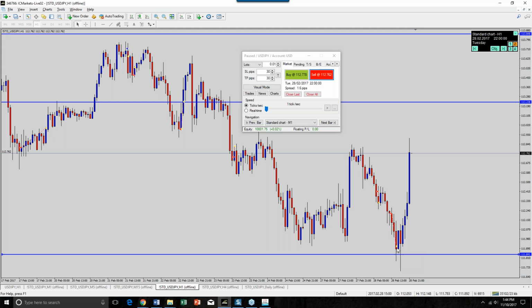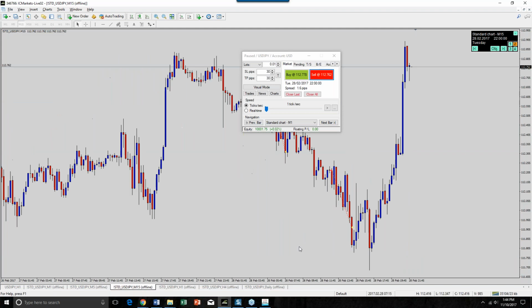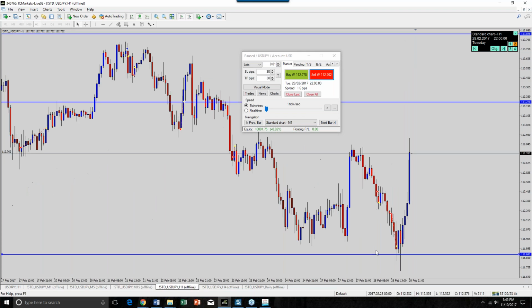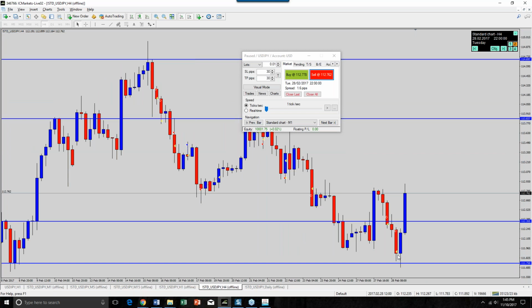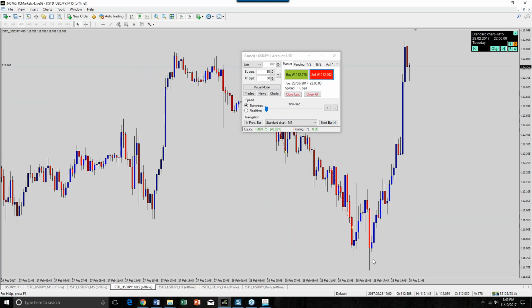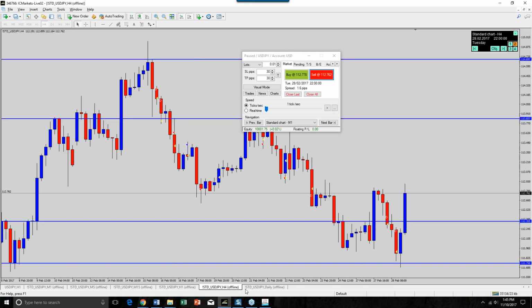So my suggestion is, if you get an opportunity, and we'll go into the 15-minute, if you pull back and you're like, oh, I was hoping to hit it. When you hit this point here and you see this little candle forming, get out. Honestly, get out, because you can see what's happened here. You're right at support, 4 hour, right at support again. Don't be stupid. Don't try and fill this wick. Just get out. Don't be greedy, because it's going to pull all the way back and then suddenly all your profits erode. So really be aware of where you are with support and resistance and play proper.